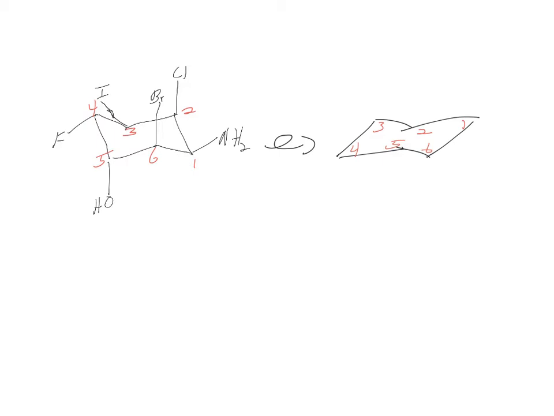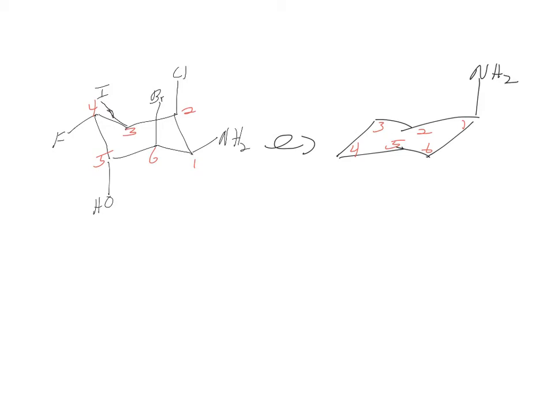Now we're going to go to every single carbon and say, well, what's on that carbon, and was it up or down? If it's up, it's staying up. But if it was up and axial, now it's going to be up and equatorial. So let's look at carbon 1. That nitrogen is up or down? Up. And is it axial or equatorial? Equatorial. So now it's going to be up and axial. So that'd be up here, the top of the flagpole.